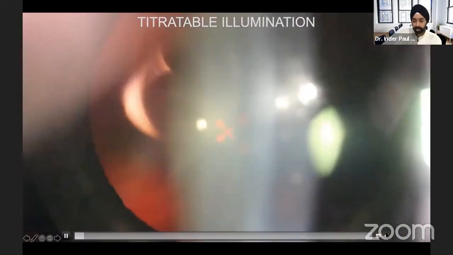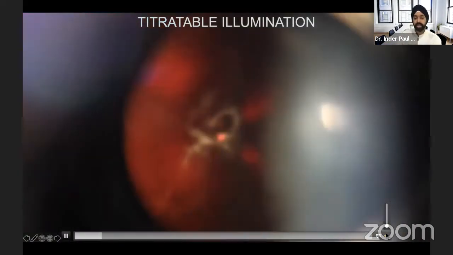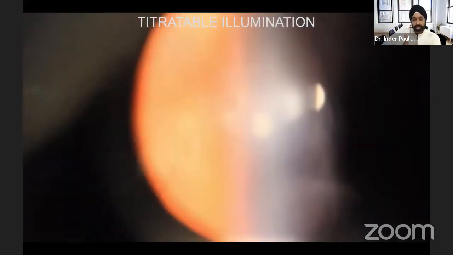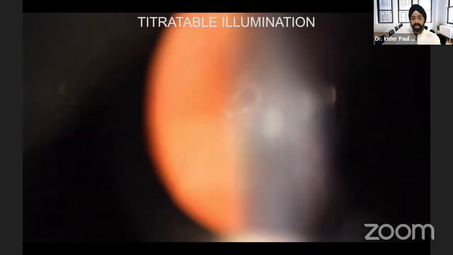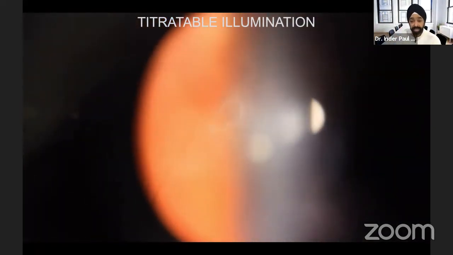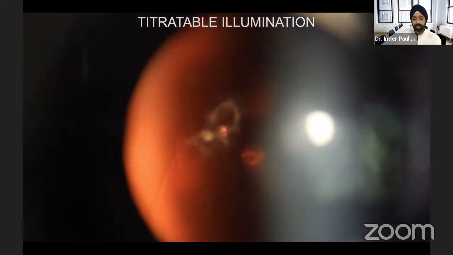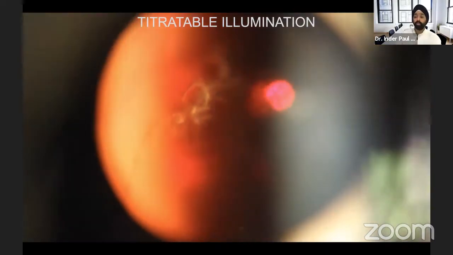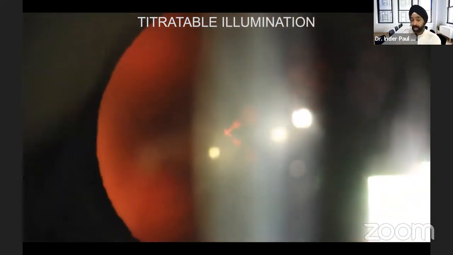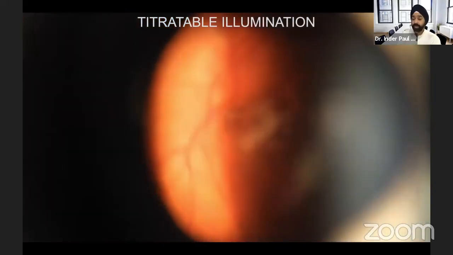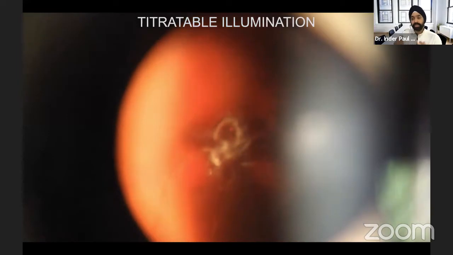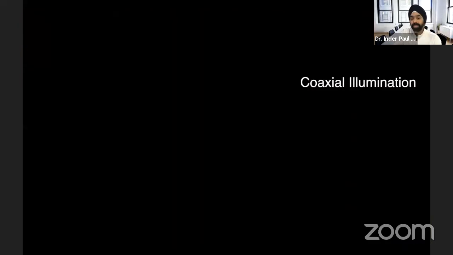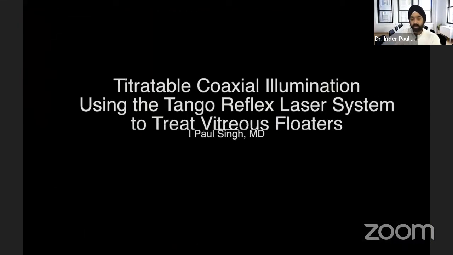Last slide here. Clicking sounds here, just to make sure there's a lens. So here's another example of titratable illumination, a large mass in the middle of the vitreous. If I'm oblique, I can't see it. If I'm coaxial, too much glare. So what I can do is move the slit lamp about 10 or 15 degrees oblique. And by doing that, I remove some of the anterior glare, but now I can move posteriorly. I still have enough coaxial to know where the retina is. So again, this is a phakic patient, so I want to make sure that I'm far enough away from the lens. What I'm trying to get to is that visualization is such an important part of the safety and efficacy, which is what makes this technology different as well. Let me just fast forward for the sake of time here.